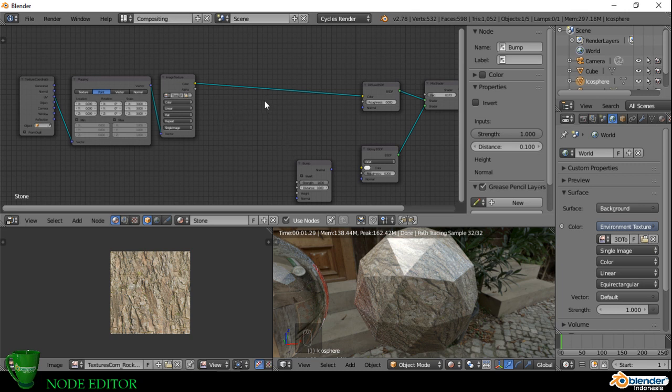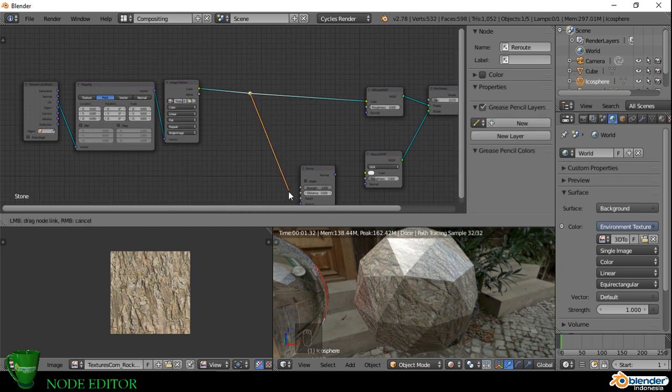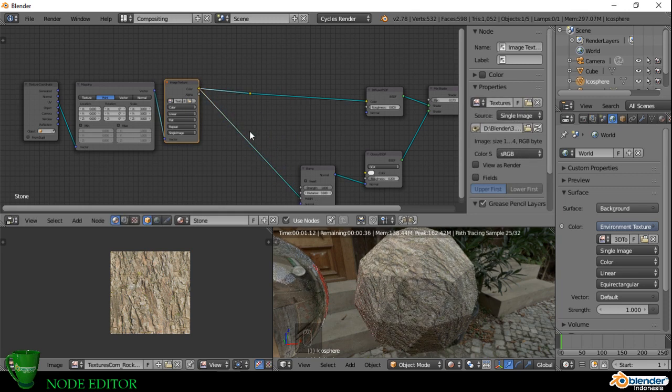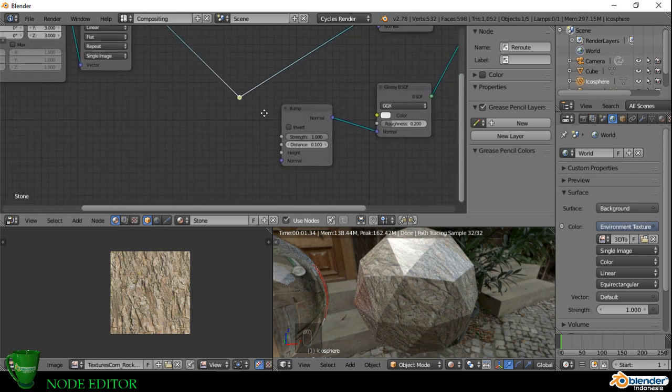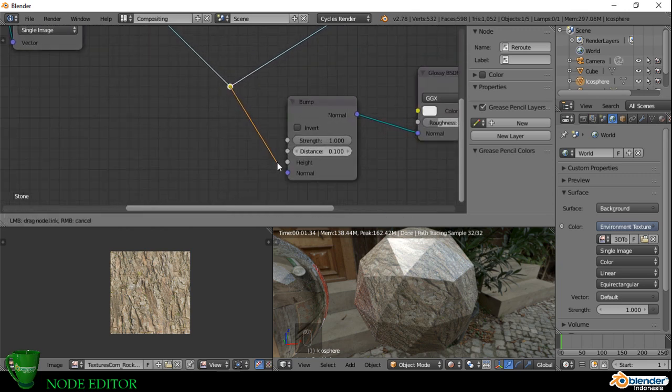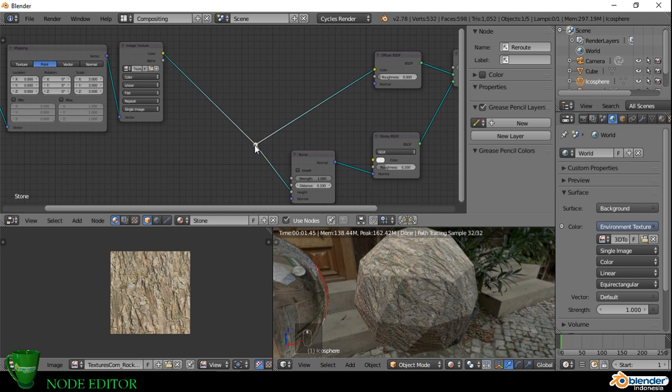Let's make a dot here. Hold Shift and click drag here, so we add a new dot here, so we can connect from this dot to this dot. So you don't have to connect from here. It is the same, but sometimes you need a new dot, so it is better. To move the dot, you can use right click.